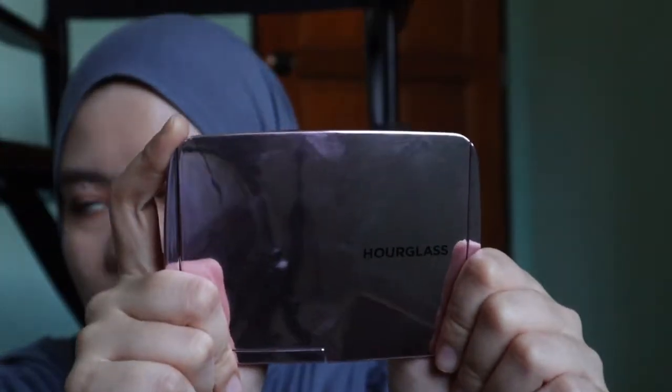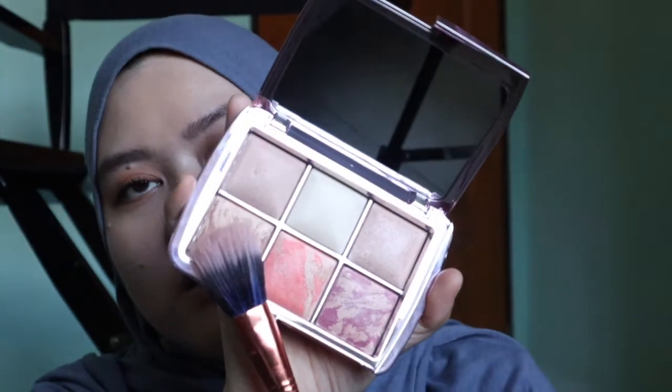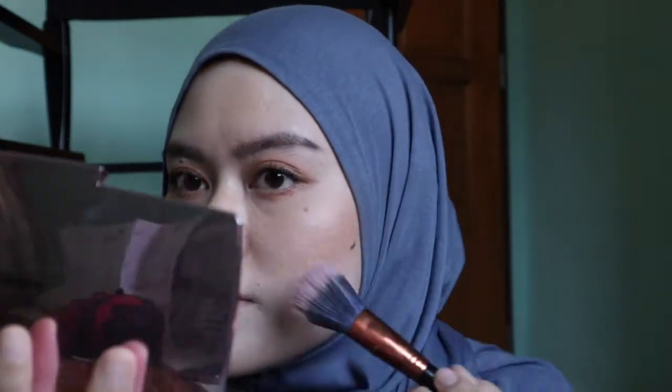So my face pretty dull, macam flat macam tu. So I'm going to use this one yang I tunjuk tadi tu. Sebab since yang ni quite susah nak reach sebab kecil kan. So ambil brush yang just nice untuk kita ambil the product. Oi, asyik nak jatuh je benda ni. And then this one too. Not the same brush, different brush for the blush. I'm not sure you guys can see. Boleh nampak? Nampak kan?